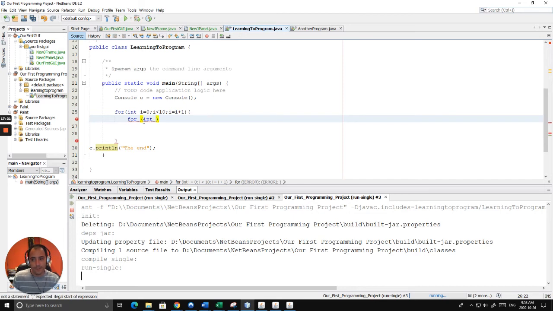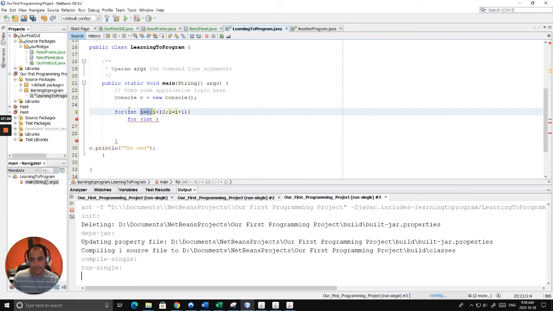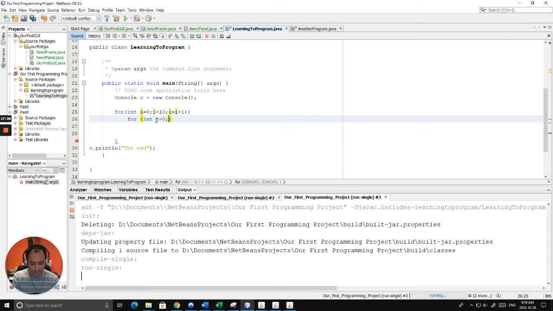I need to have a different variable to do my counting, right? This i is counting for this loop. If I want to create another loop, I need to use another counter, or else the two are going to conflict with one another. So i is often one, j is often another. Let's make it, there we go.